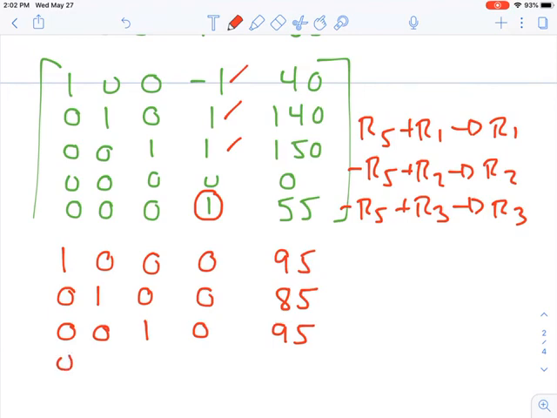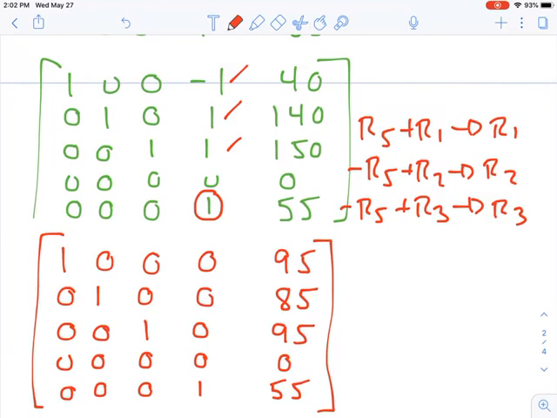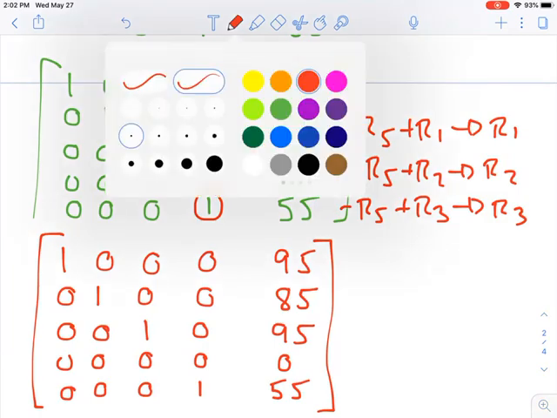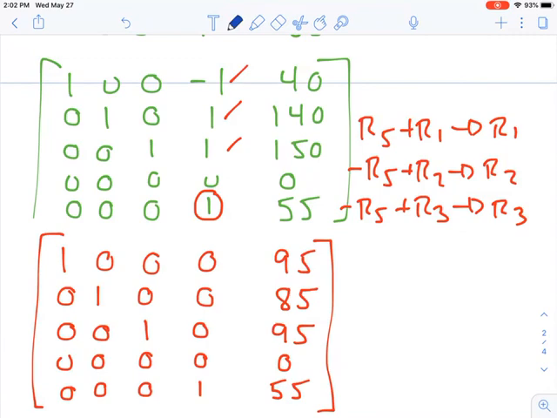And then we have our row of zeros. And then we have our pivot row. And we are done. We are now in reduced row echelon form. If you take a look at this matrix from here to here, you have the identity matrix. All ones and zeros with the main diagonal being a 1, and then you have your column of constants.